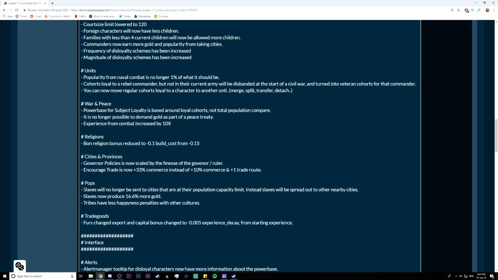Slaves now produce more gold. Oh, as if you had to give us more money. It's not that difficult to get money in the game already, but they decided, let's just give them some more. Sure, that's cool. I'll take it. Why not?